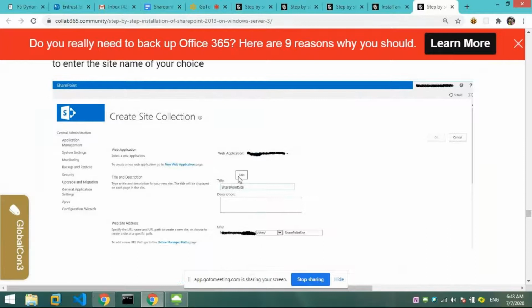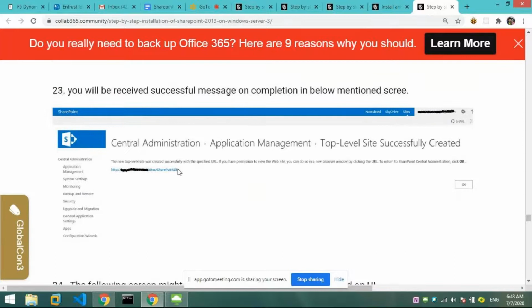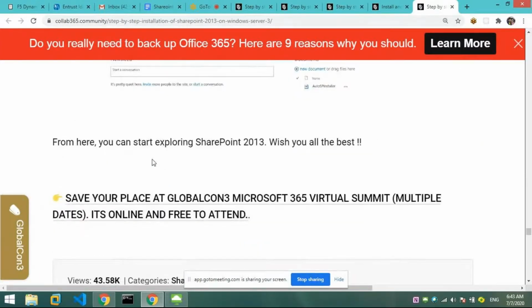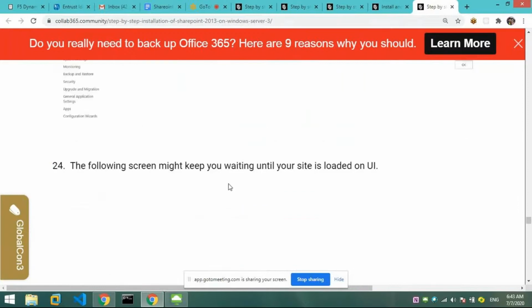When creating the site collection, the Central Admin URL will be different. Here we are creating the top level site, that is, the root site. These steps are normal once we open the Central Admin.